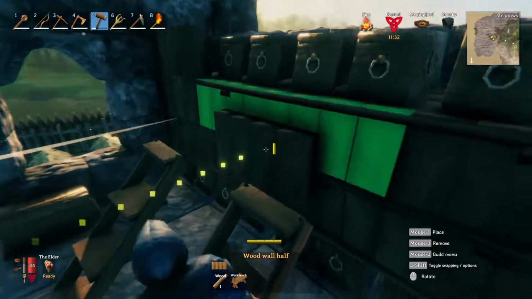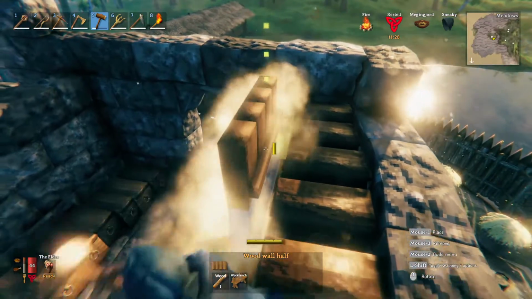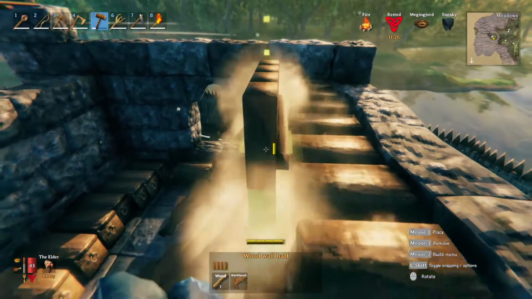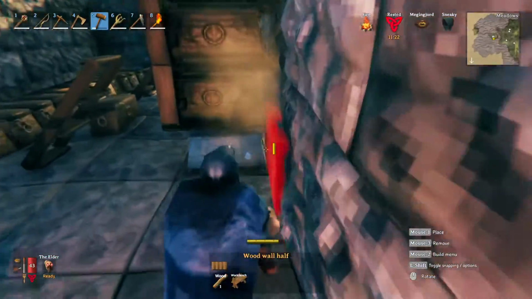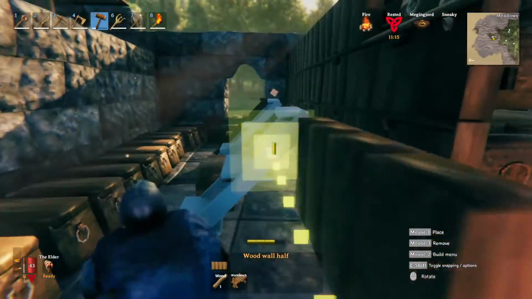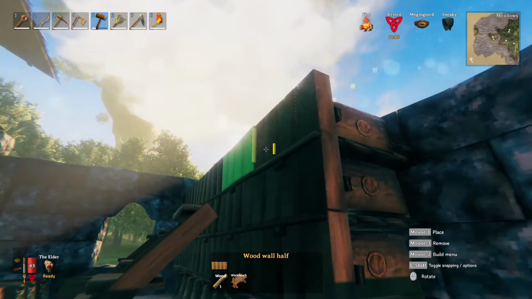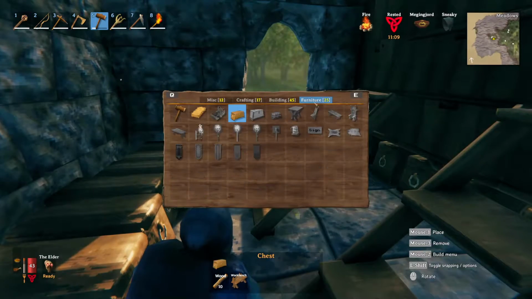Oh, come on. Get up there. No, I fell off. Okay, let's run to jump. That didn't work. Okay, well. All right. Now we can put down our signs.